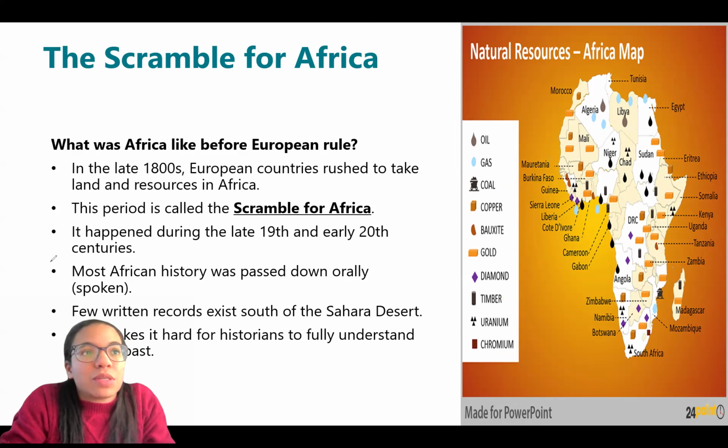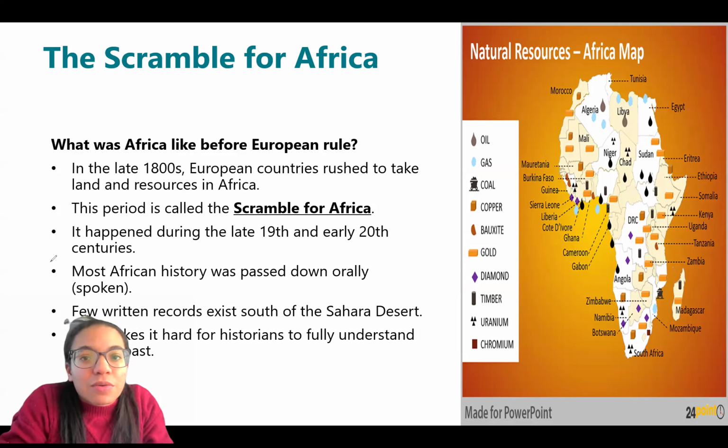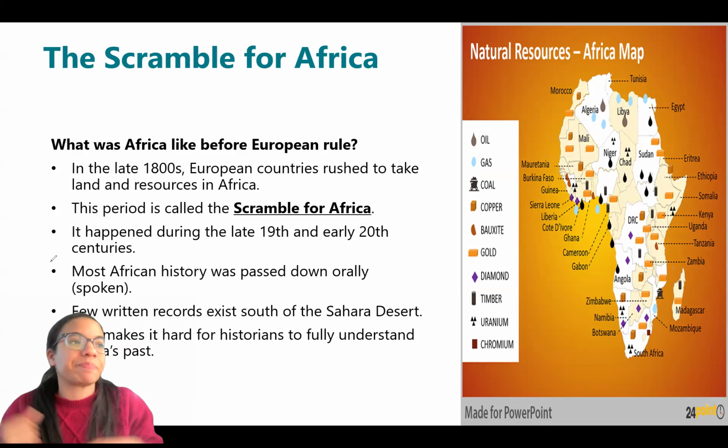If you look at oil, we use it for petrol. If you look at gas, you use it for gas stoves and things like that. Coal is used for electricity. So all of these things, Europeans kind of used up their versions of it because they had an industrial revolution around about the same time, and they were using large amounts of these natural resources. So they were looking for more because the more you have, the more you can make, the more you can sell. And so they were just seeing dollar signs basically. How can I make more and more money?